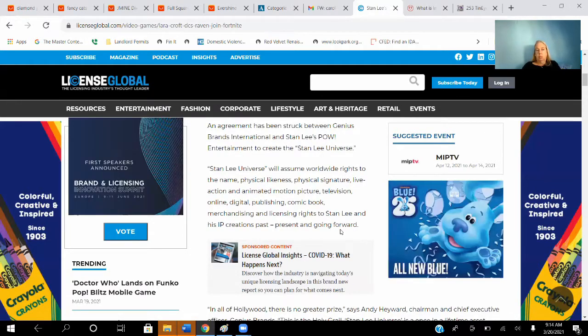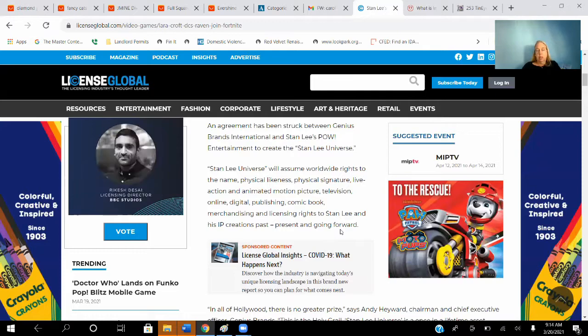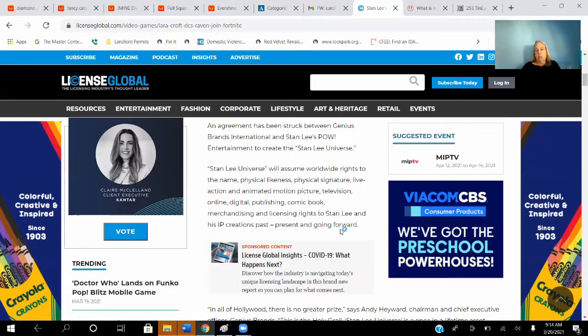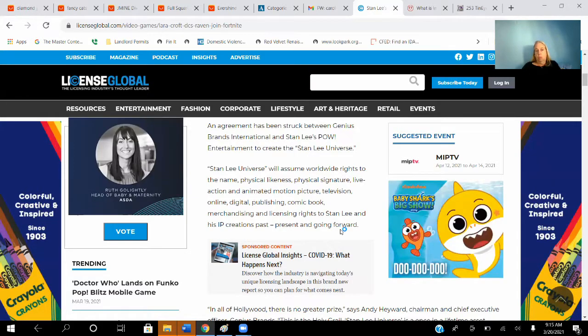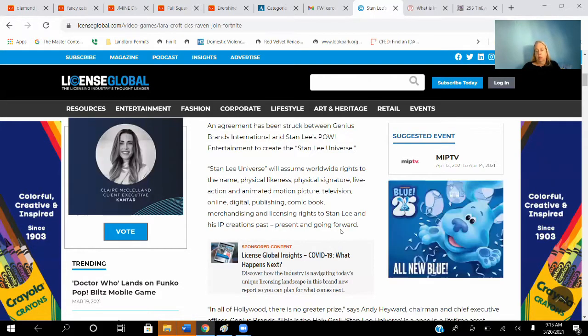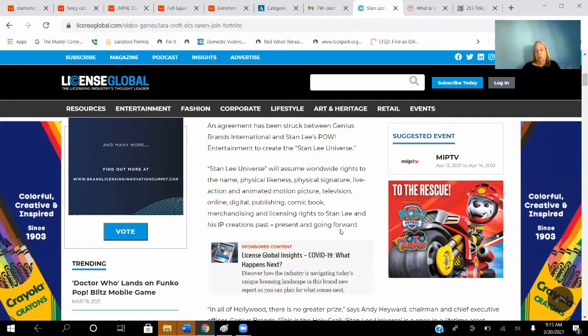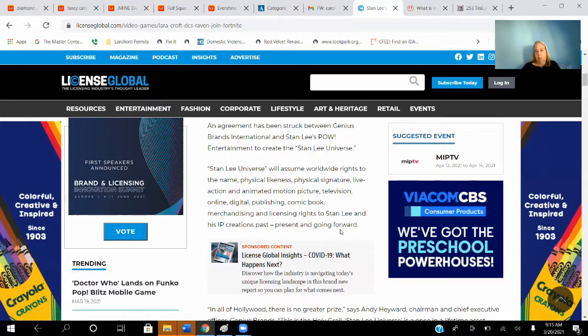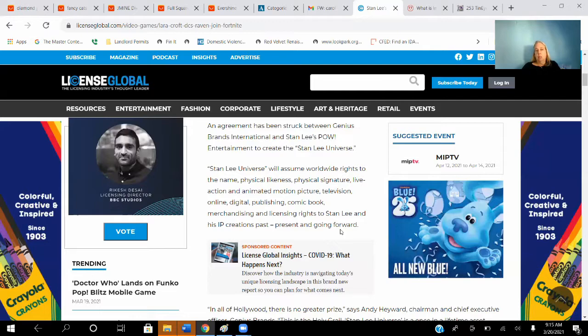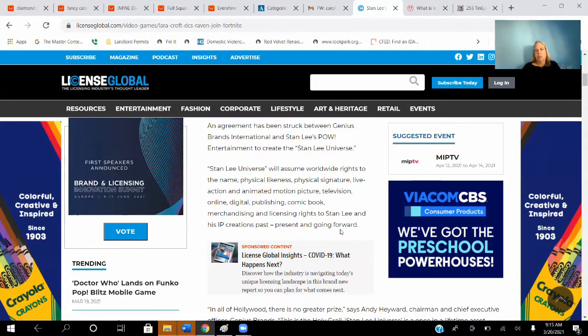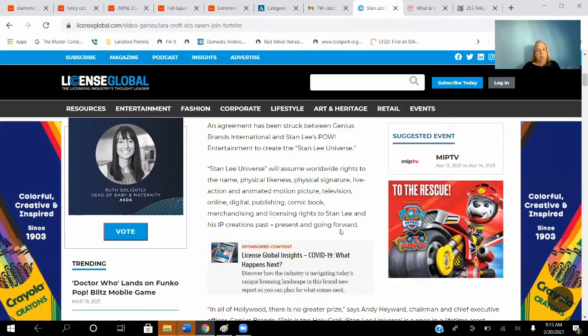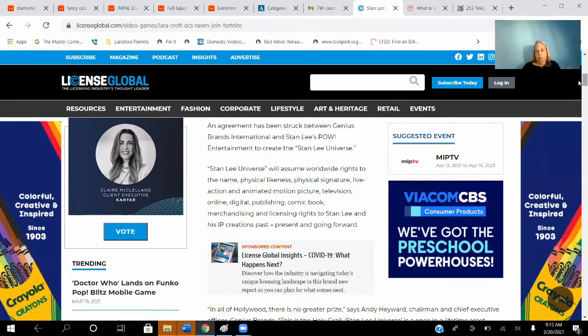Same for Carol, what did I say her name was? Cavaliers. So if you see an image and you know who that character is, and the character is not identified, then they don't have the licensing rights. How many Disney paintings do you see that are called Cute Bear? And who doesn't know that it's Winnie the Pooh? But they don't call it Winnie the Pooh because they don't have the licensing rights.